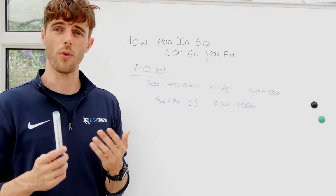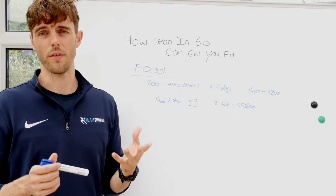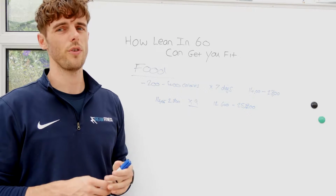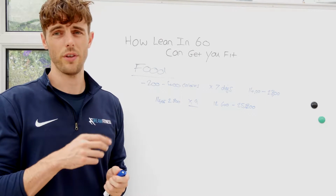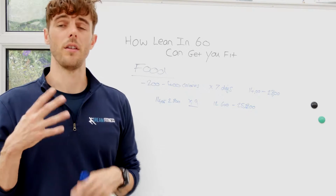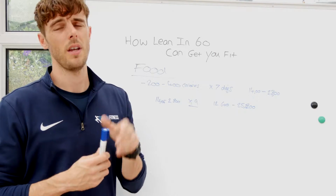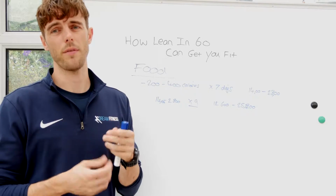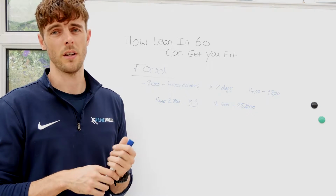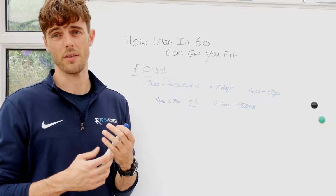Try and get 3 to 4, ideally 4 smoothies throughout the day to keep you full. We don't want you starving on the first phase, we want you nice and full. So most of our smoothies, if you've done the course before, you'll know that they usually range from about 200 to 350, sometimes 400 calories per smoothie. Again, these are pretty low calorie smoothies, and again, if you're using it as a meal replacement, all you're doing is you're just blending up that food, pre-digesting it almost, so you could eat the food, but a smoothie is more convenient. So if you're having 4 smoothies throughout the day, you're looking at about 1,600 calories, alright?